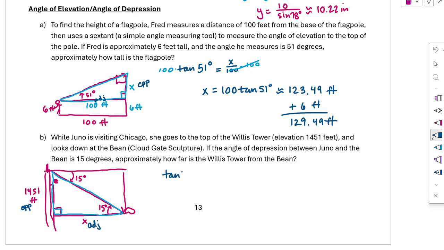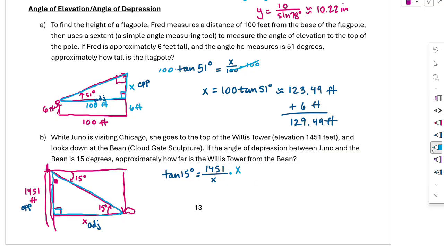So that would be the tangent of 15 degrees is equal to 1,451 opposite over adjacent. So this time again, we got the x on the bottom. I will say most of the angle of elevation and depression problems tend to be tangent. And I think that's just because the diagonal line that would be the hypotenuse is usually not known, right? Usually the things that we are talking about are horizontal or vertical. So it tends to be tangent. It doesn't have to be, but it tends to be.